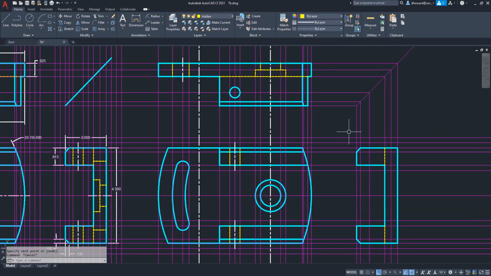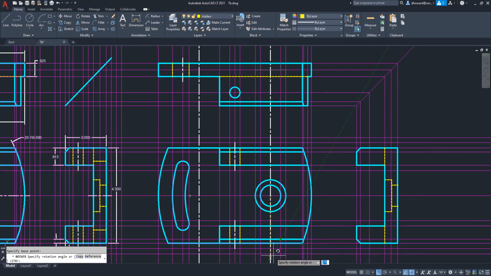So let's show you the rotate command. RO, enter. I'm going to select this stuff here. Enter. And then it says specify the base point. I'm going to click in the middle of this circle. Okay. The rotation angle is going to be this away, right? So that's negative direction.